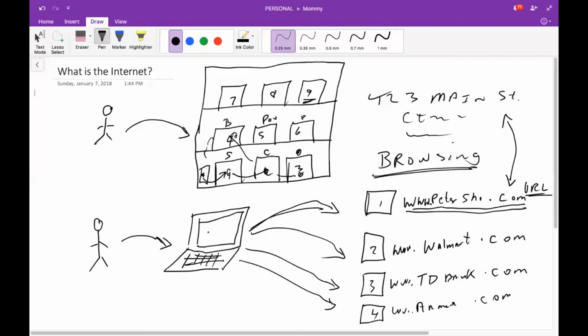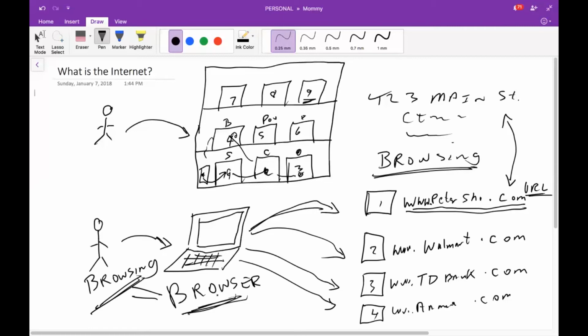So when you go to the internet, what you're really doing is browsing the internet. And how do you browse the internet? You use a browser. So what is a browser? A browser is a program that allows you to browse the internet, right?